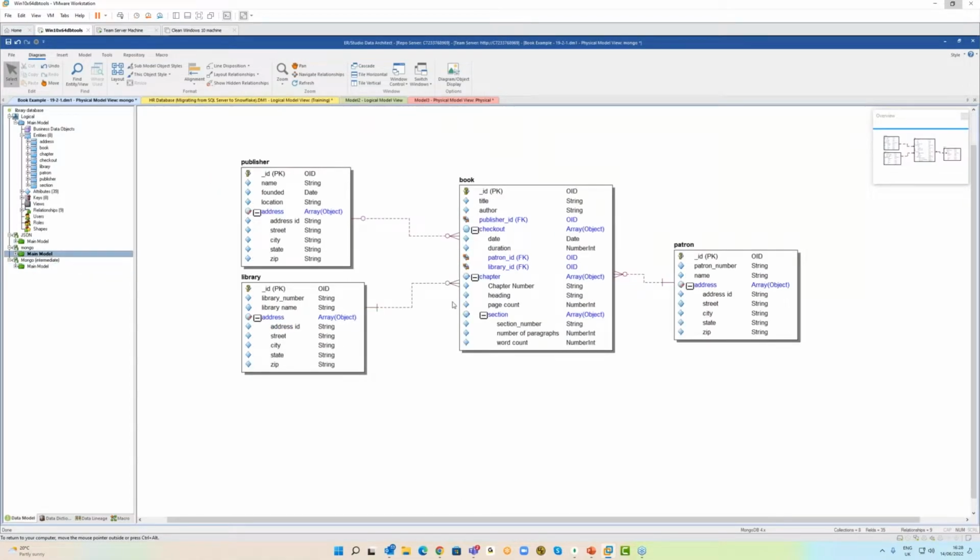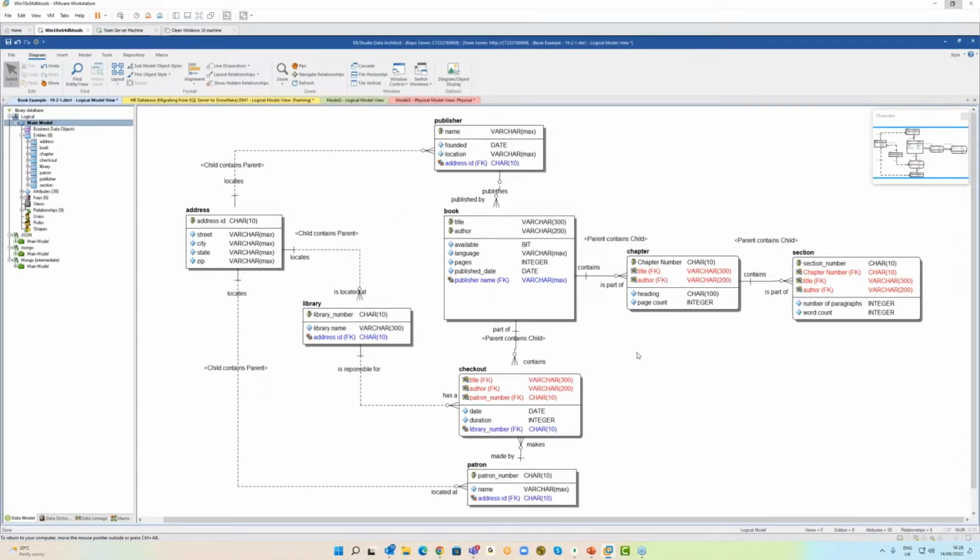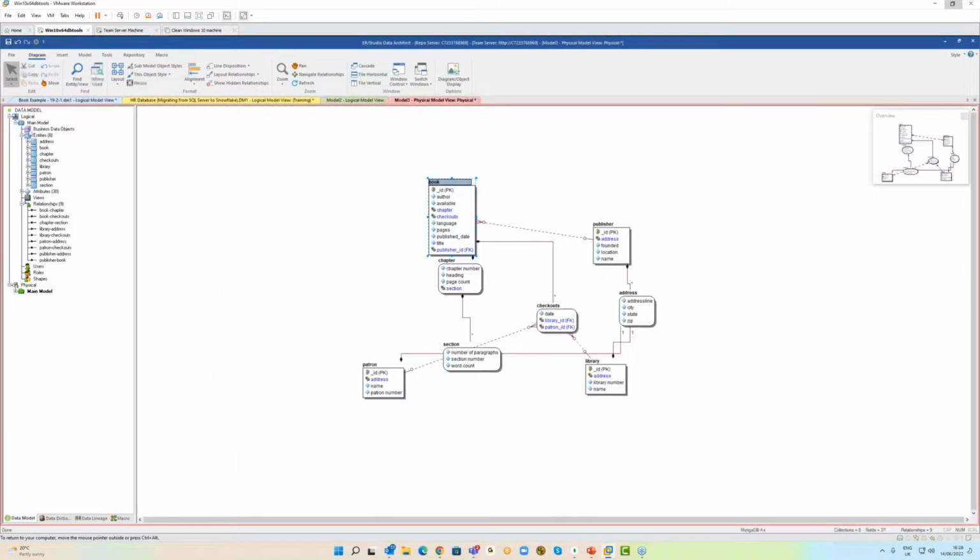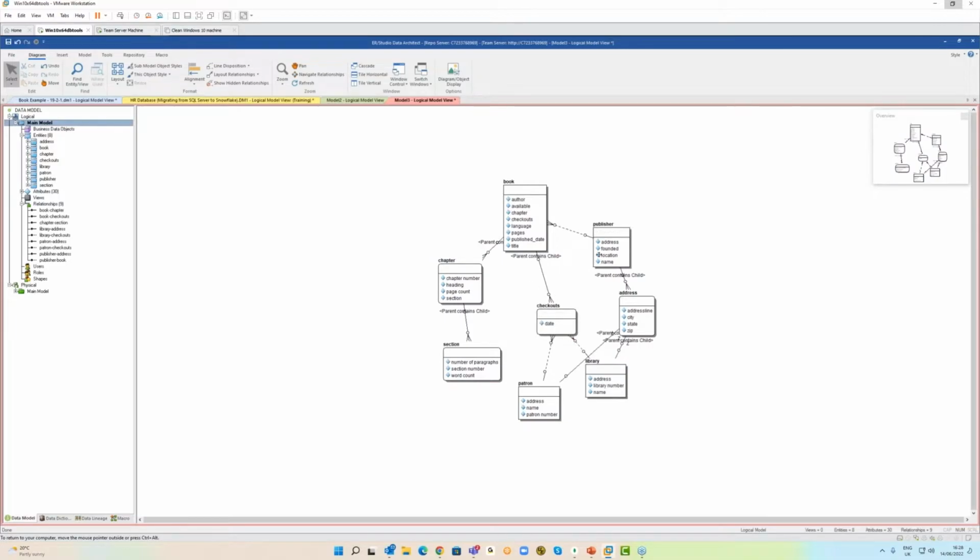The next thing is, once we've reverse engineered our Mongo model, we'll automatically create a logical model from it. This one here, I've gone a bit further. We go back to the one we actually reverse engineered. I go to my logical model, and this is what it would give us. It would give us all of the entities. We don't know which of these properties are primary keys.